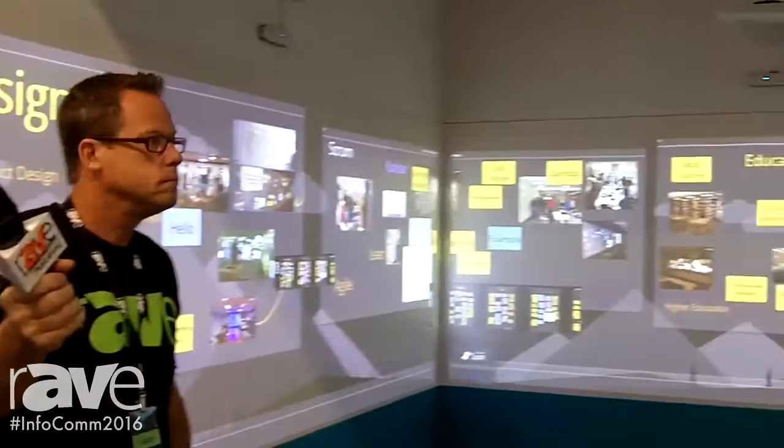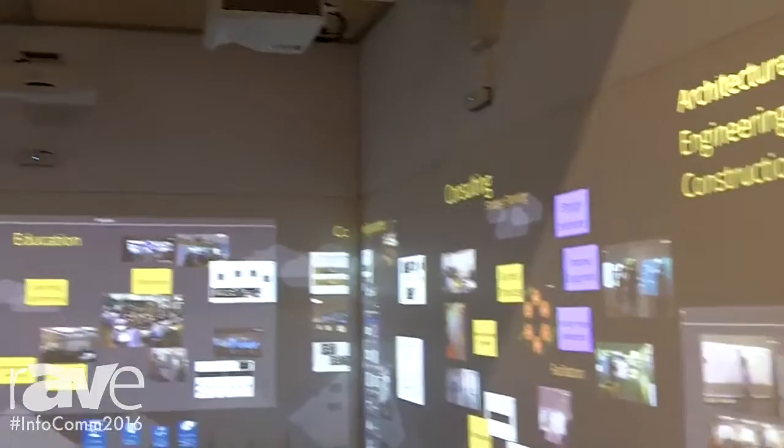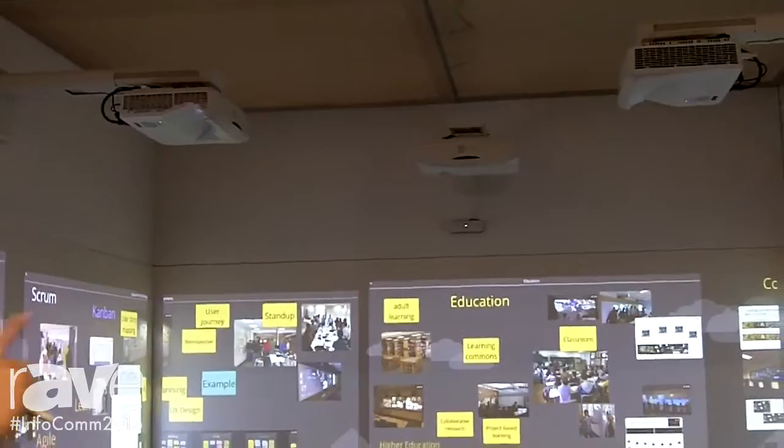Let's check out the new surround system — that's exciting. They have a surround system set up here in a separate room, so we're going to have you come on over. What we were noticing with our customers is that they weren't just using one wall for all their ideas. The SPAN software is meant to replace the familiar sticky note wall that teams tend to create when generating designs and ideas. They were using the entire room, and because our system can connect up to three computers, that allows us to have a single artifact — a container or an image — pan across all three systems simultaneously.